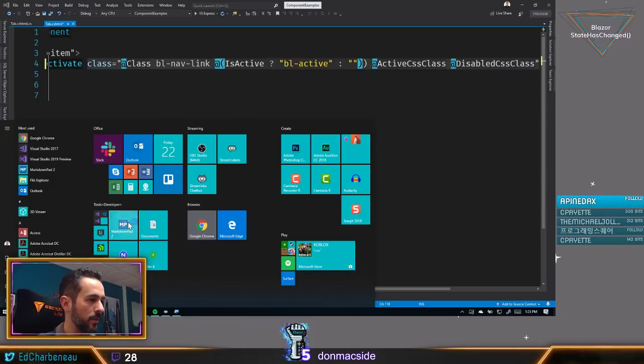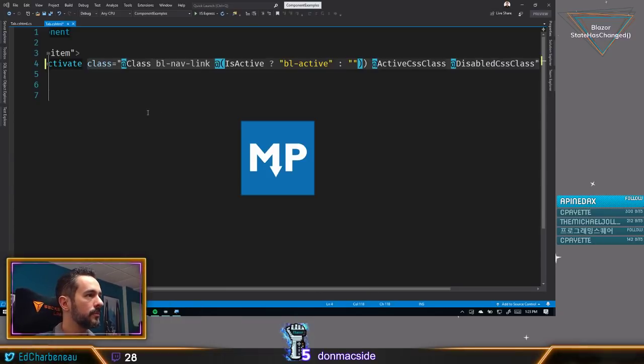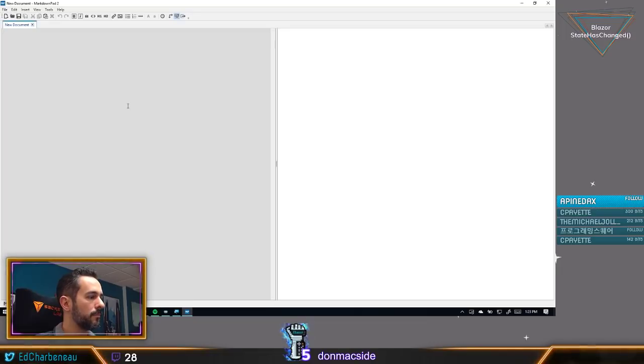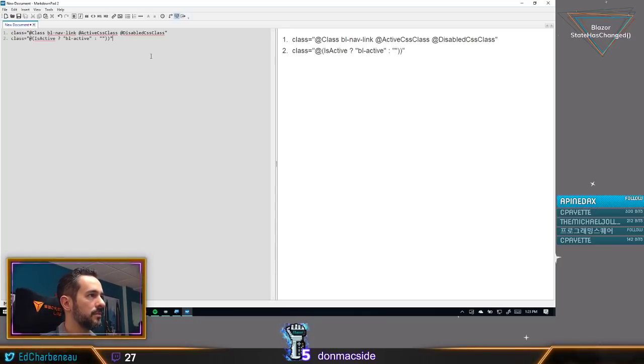Just want to kind of show where the confusion's coming from. So one way is to add things like this and reference them in the code. So there's number one. And number two, I've seen people do this. Okay, that's two ways I've seen people handle this type of code.